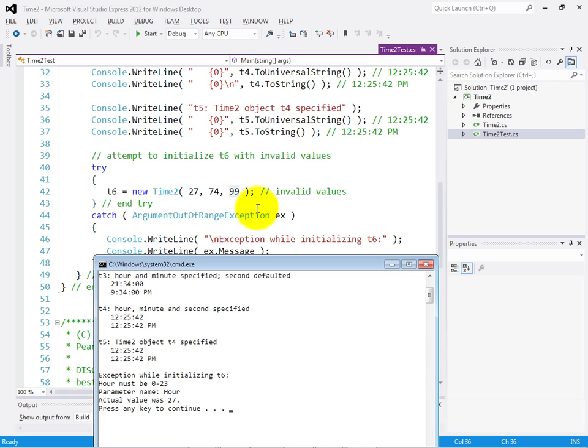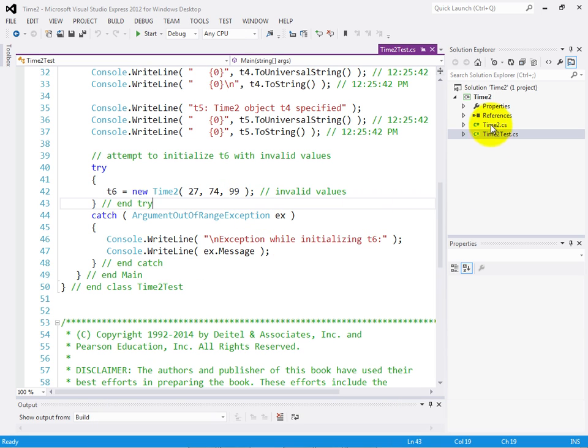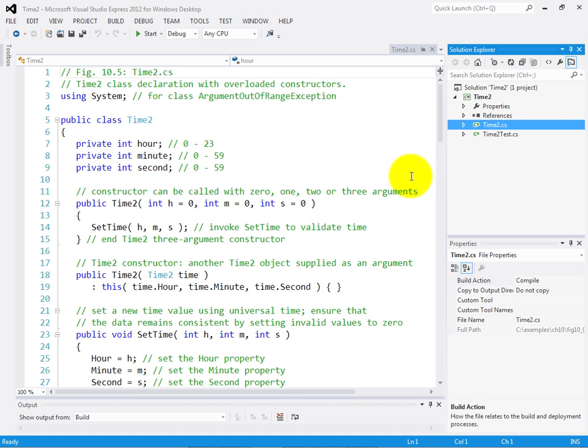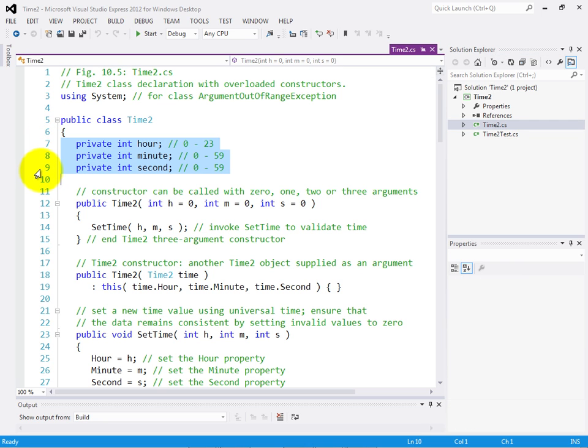So now that we see how we're using class Time2, let's go back and take a look at the actual definition. Once again, for our class Time2, we've declared three private integers, hour, minute, and second, and we're declaring them private because we want to encapsulate them within the objects of class Time2. We want to hide them within the objects of class Time2, and the only operations that we want to allow to be performed on hour, minute, and second are defined by the public interface of this class.